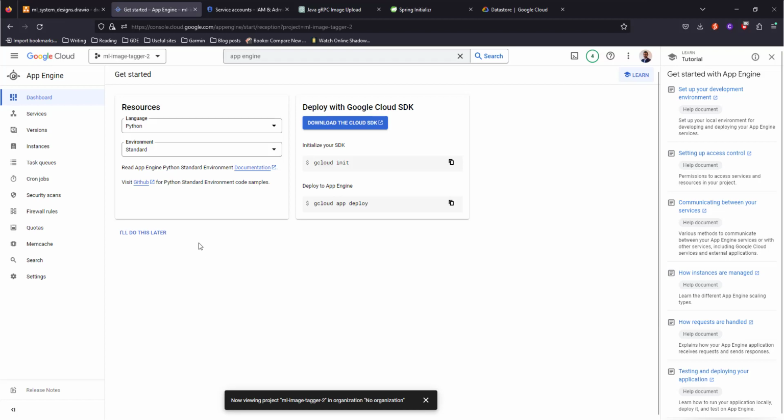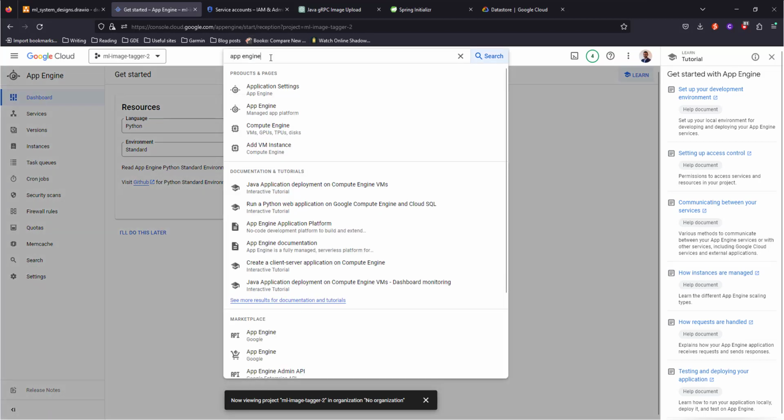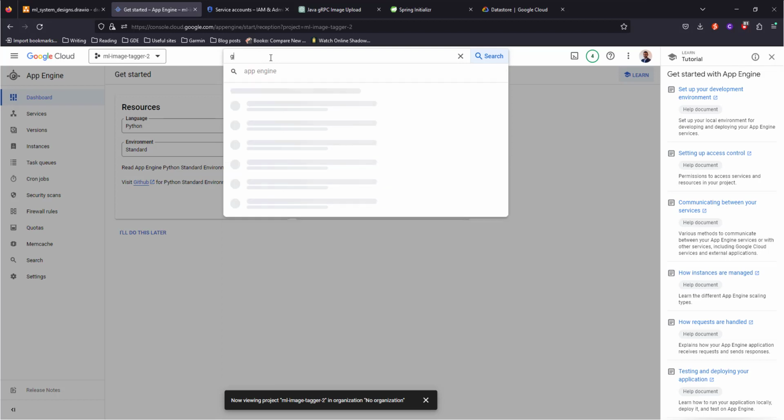Okay, great. So now we have our application environment set up. The next thing I'm going to do is create a GCS storage bucket to store all the images.